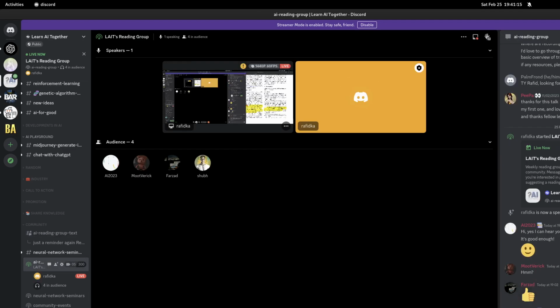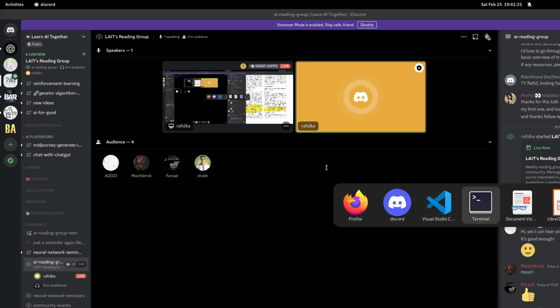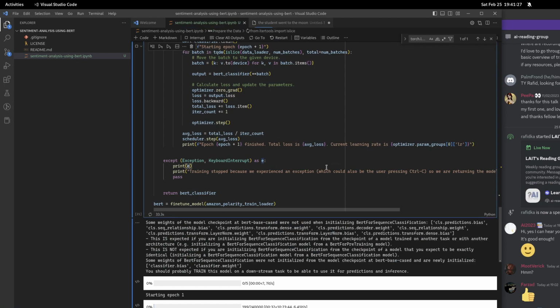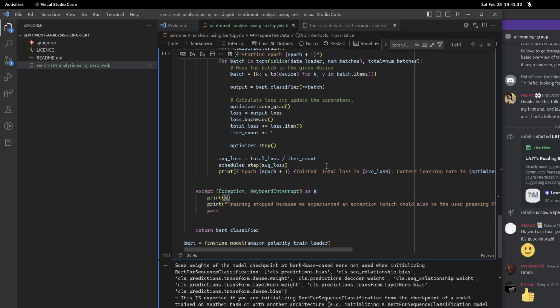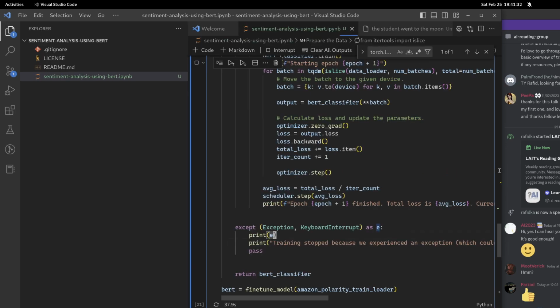Could you zoom in? Oh, sorry about that. I just saw this one here. I wish I saw that earlier. Yes, I can certainly zoom in. Sorry for not doing this earlier. Trying to zoom in now. Is that better now?